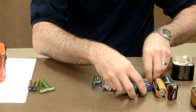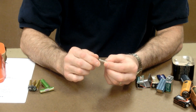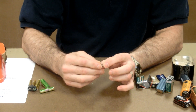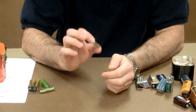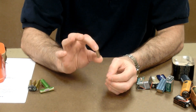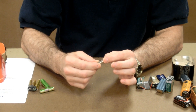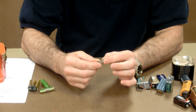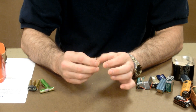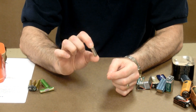Another common battery is this one. This battery is found in some multimeters and maybe a smoke detector — my garage door opener had this type. And even though it's small, this is actually 12 volts. So how do you get 12 volts out of one and a half volt cells? Eight times one and a half is 12, so there has to be at least eight one-and-a-half-volt cells inside of here.